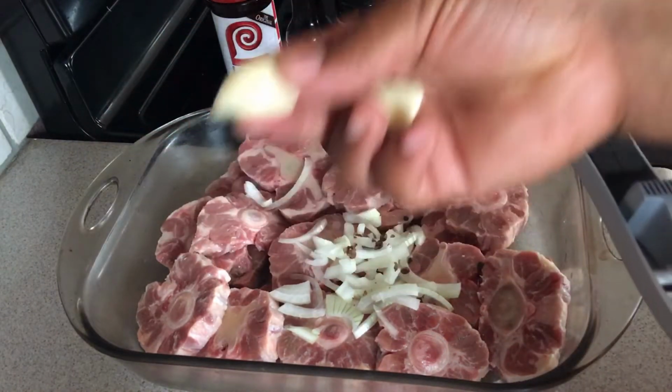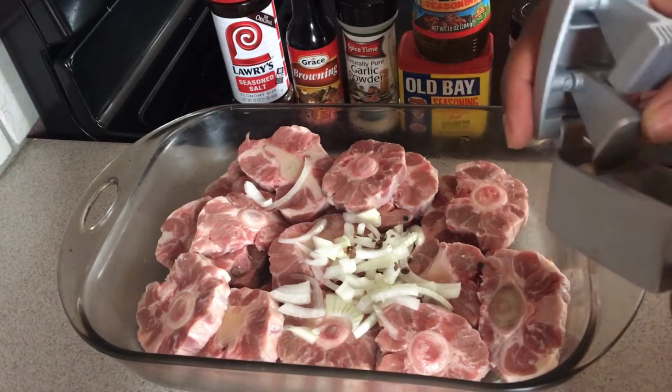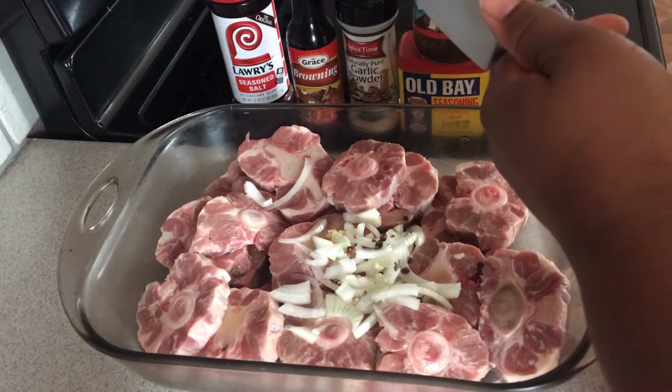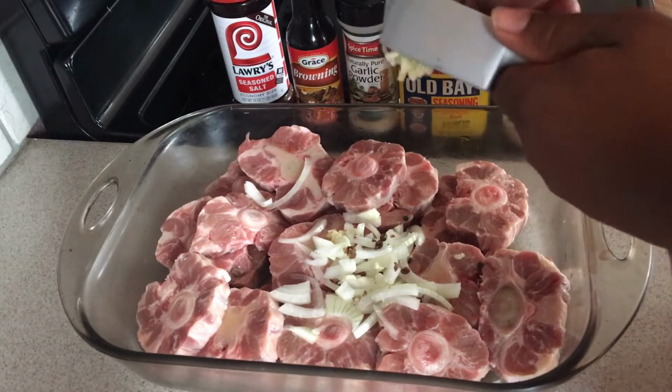Now guys, I'm going to add my garlic. As you can see what's taking place, I am going to crush my garlic and apply it to my oxtail. Just follow along and you'll see what takes place.